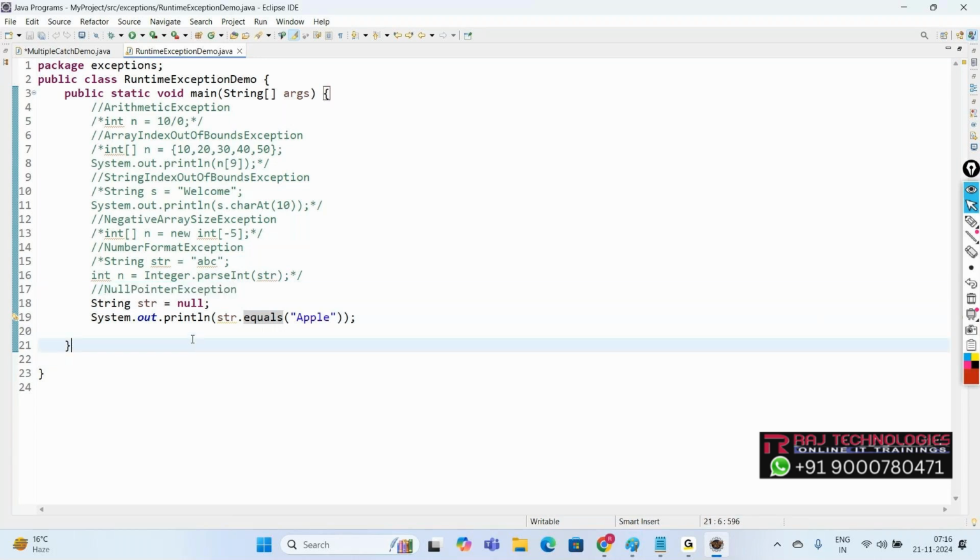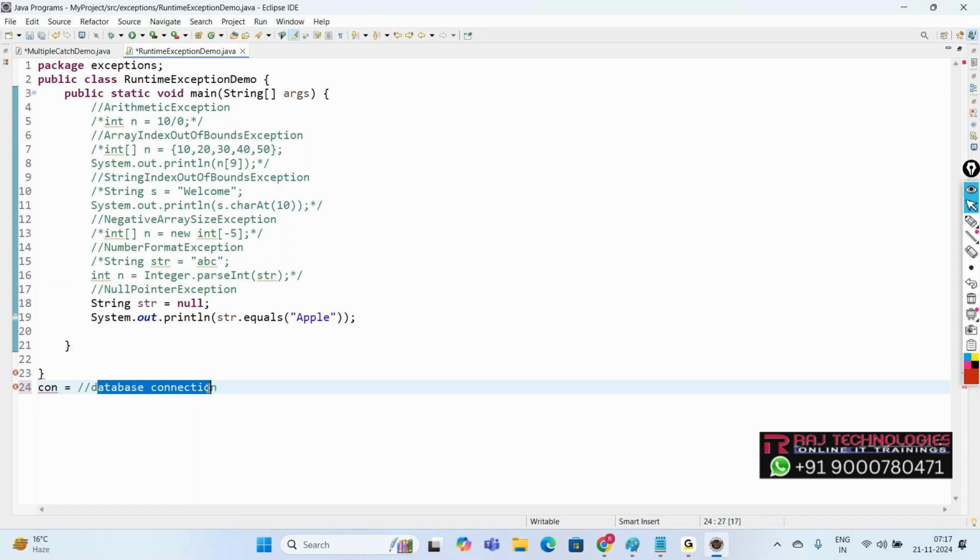Now, a simple case: you are trying to get a database connection. Due to some mistake in your program, we are unable to get the database connection.